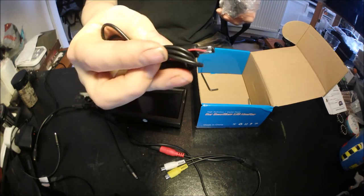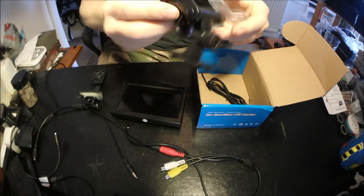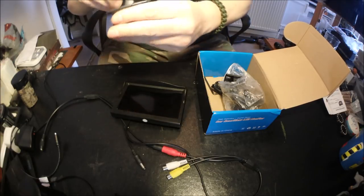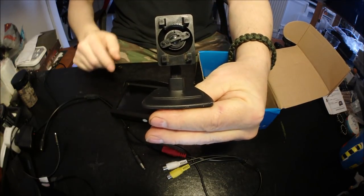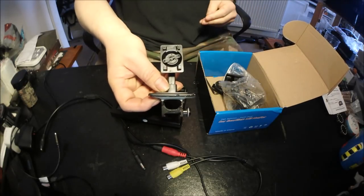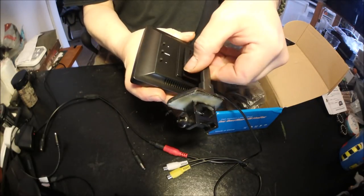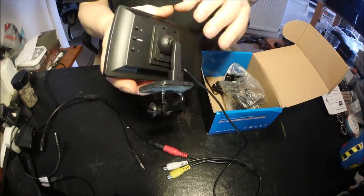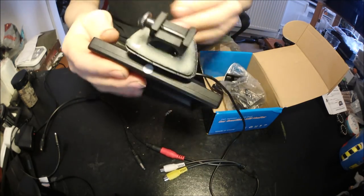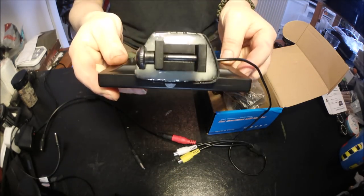Cable, could connect that up to the correct connection. A sticky on the windscreen job, which I don't use. And then there's this one, the tabletop type. But of course, got to be able to fit it to the gun, haven't we? So that slots on the back, locks in there. But then you've got to put your own fitting on there. So I'll explain what that is and how I do that and how it has been done now.